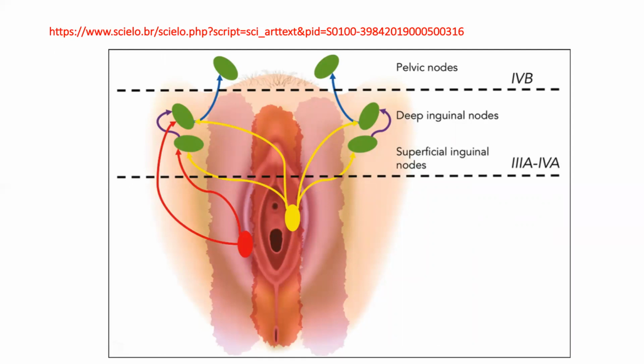Where does the lymphatic drainage go? Of course, if we look at that here, it will go to the superficial inguinal lymph nodes, or it will go into the deep inguinal lymph nodes. And finally, from these lymph nodes it will drain into the pelvic lymph nodes. So that means if we have a problem with the vulva, vagina, or the glans of the penis, we should be looking for lymph node enlargement, either superficial, deep, or pelvic lymph nodes.